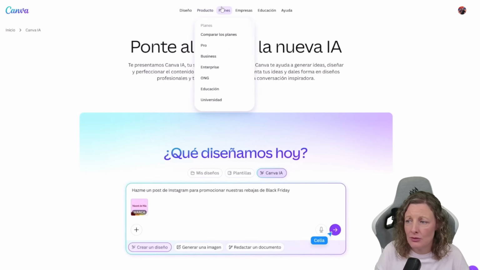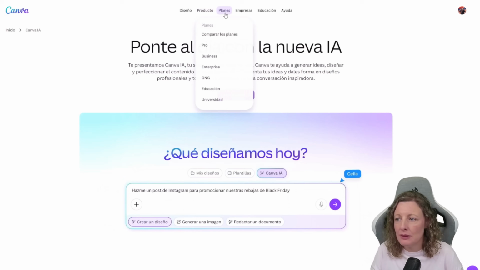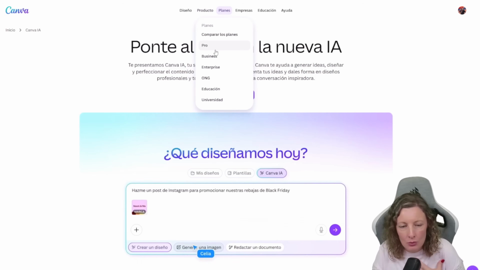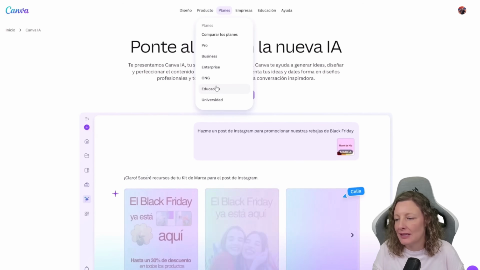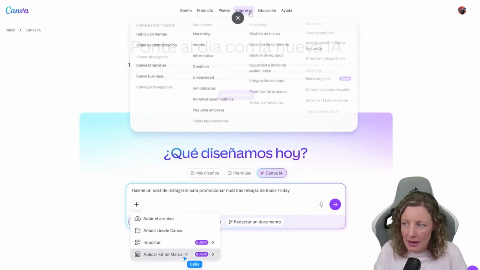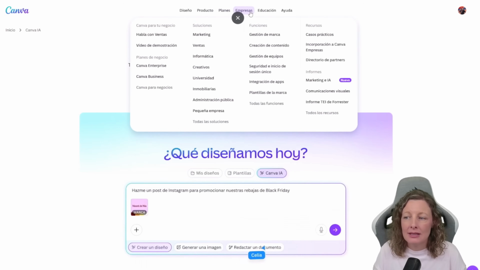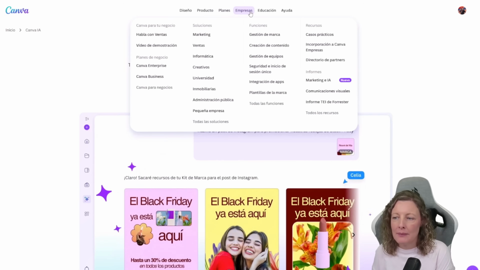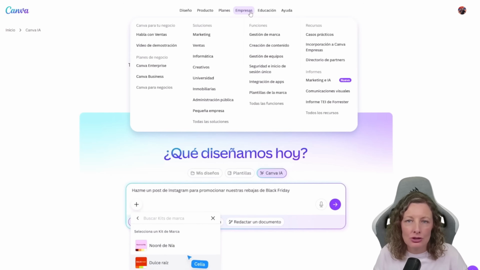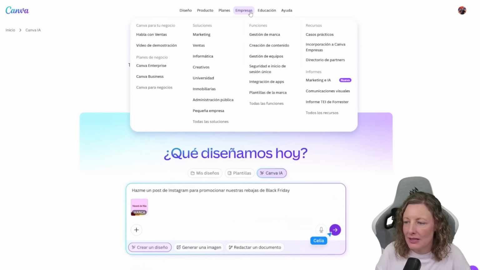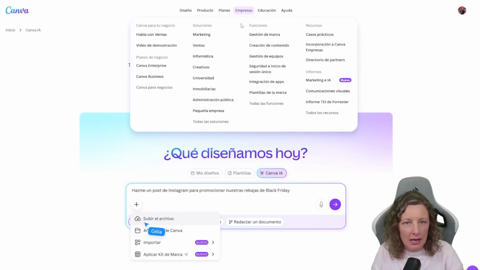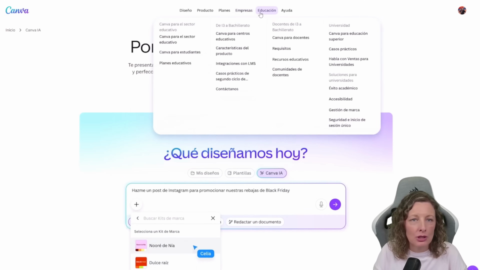Also the various subscription plans, right? We have the free version, which is the one we're going to try now, but there's also the Pro for home use, but then there's Pro, Business, Enterprise, NGO, Education, which is the one I know best, as I mentioned, because of the schools. Businesses, how can Canva help? Specifically for modern businesses, that is, it has already taken a massive leap. It is certainly no longer just a free Canva for creating certain customizations, but as you can see, it's also very much geared towards supporting and improving overall business efficiency and productivity.